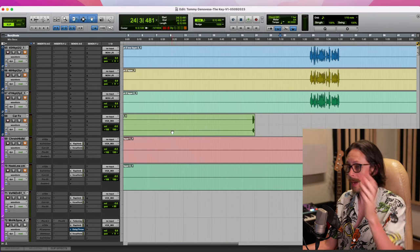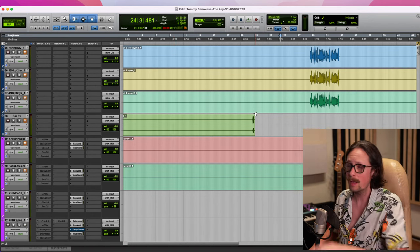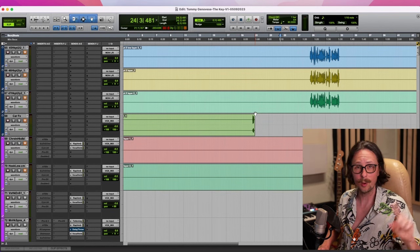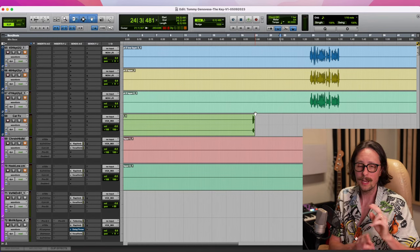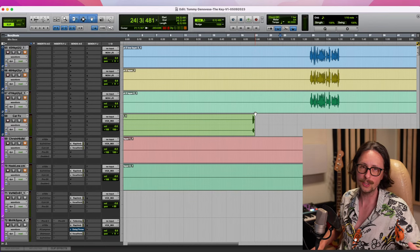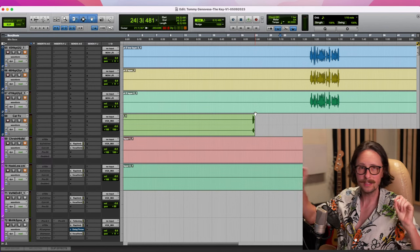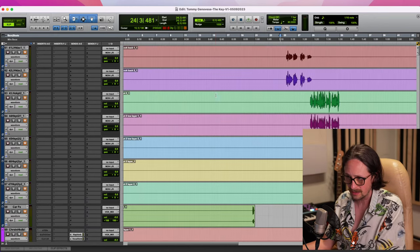Meaning I'll do my mix and then I'll bounce out the beat in a stereo file. And then I'll bounce out the vocal stems that are mixed. They're going through the mix bus. They've all been processed where they need to be. And then I'll chop those up and make fun little effect sections, reverse reverb stuff, you know what I mean? Into parts and stutters, that, that, that, stuff like that. But that's a different session after the mix is finished.